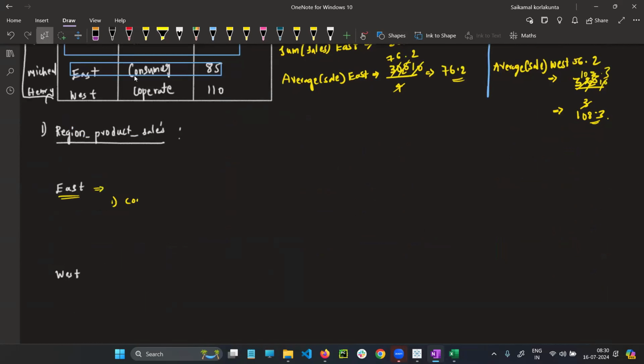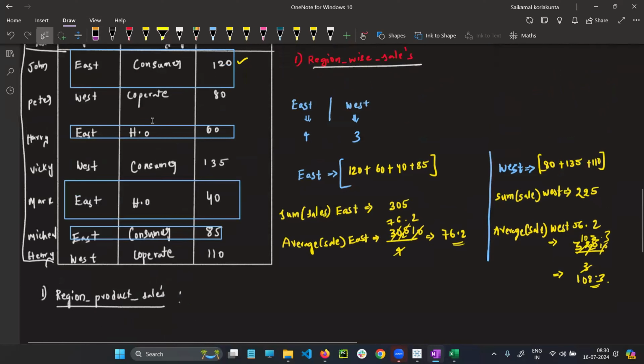First, consumer related rows, corporate related rows, and home office related rows. In the East area, how many rows are there in total? Four.